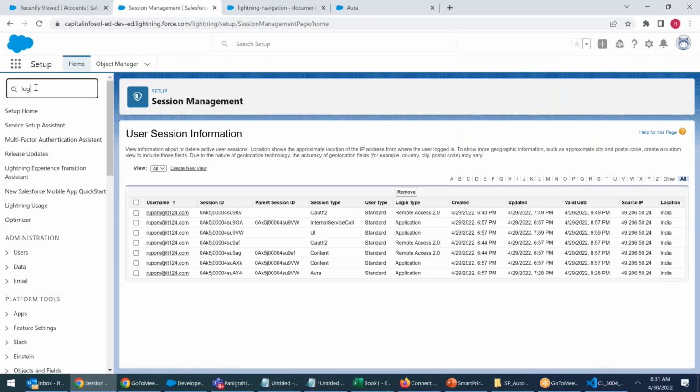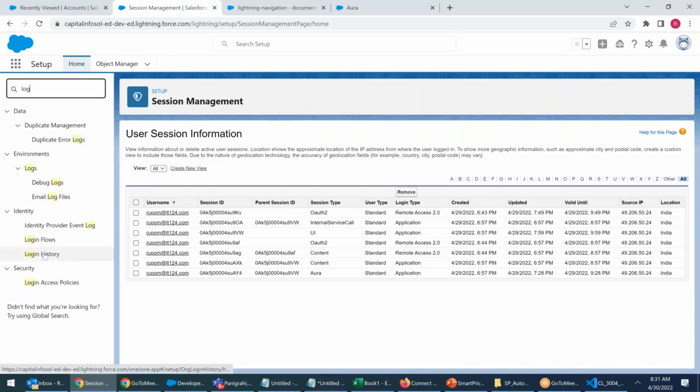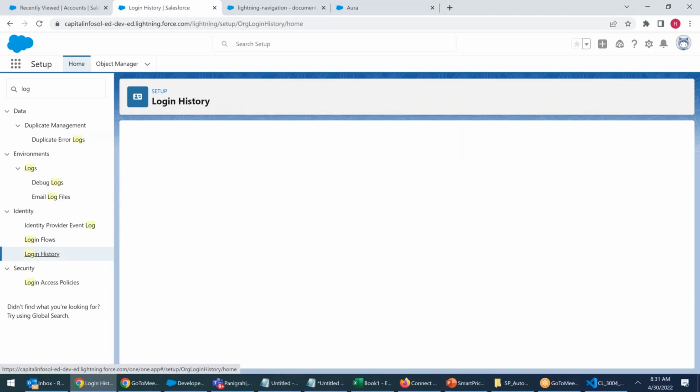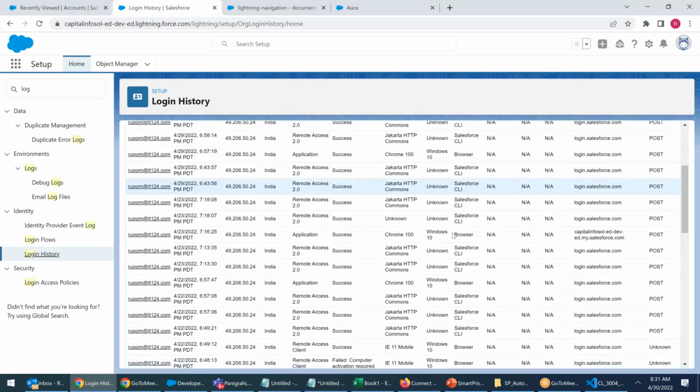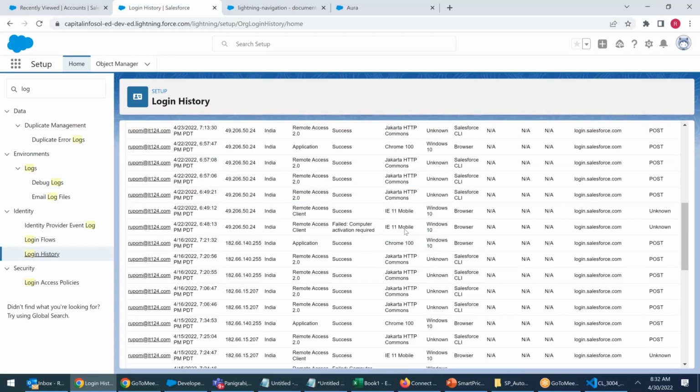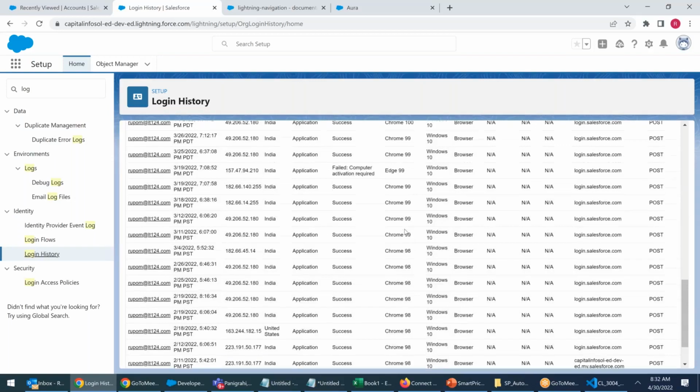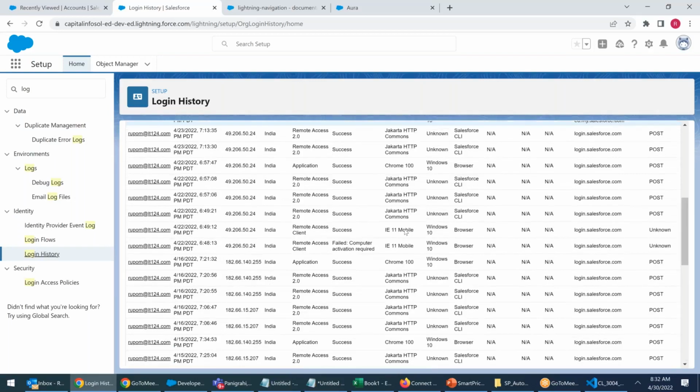There is another table called login history table. There you can see. Here it is, under identity. Here you can see all the login information. Two tables are there. The session management table will give you the exact current login. Login history table will give you past history. Current history is session management; past history is here, see, login history table. Correct? Okay, sir.